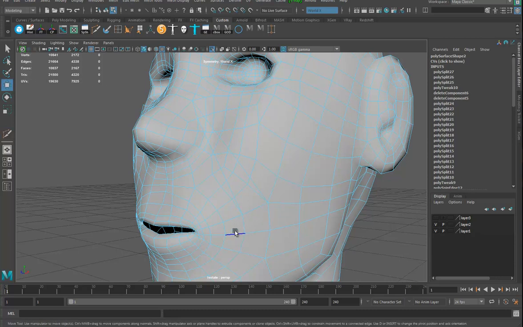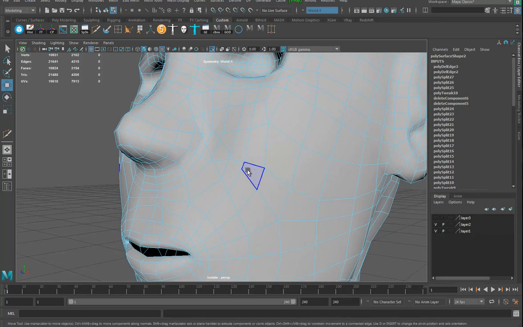Okay, and I create a bit of a mess in here. Okay, and what about here? I'm just going to go and use the collapse edge. Just delete that one.